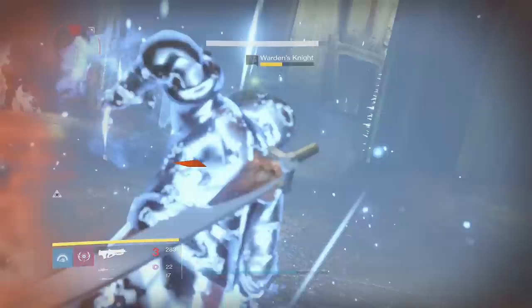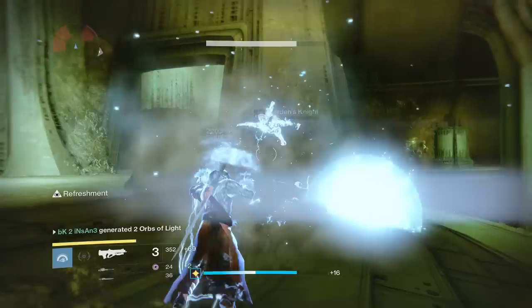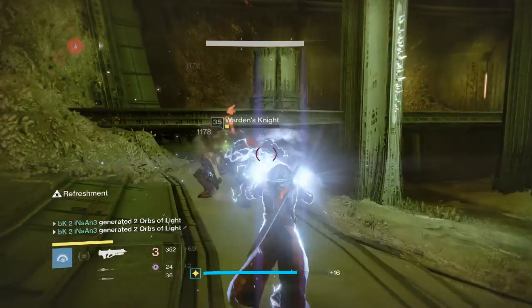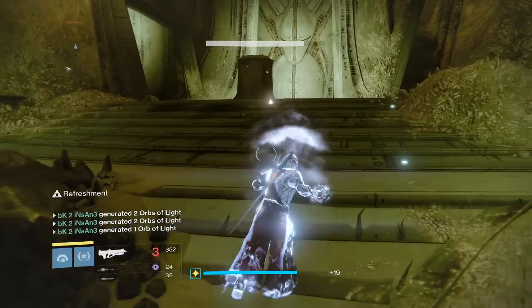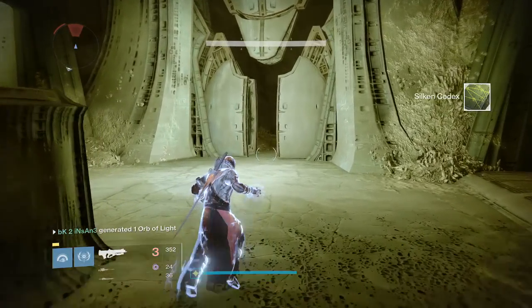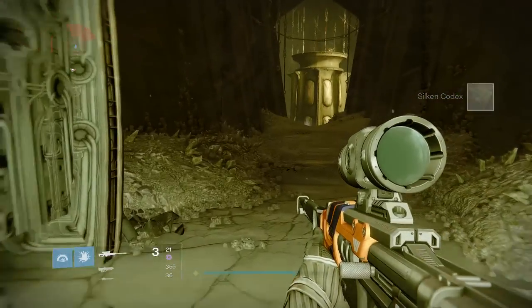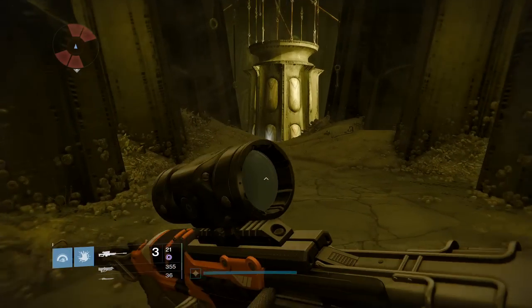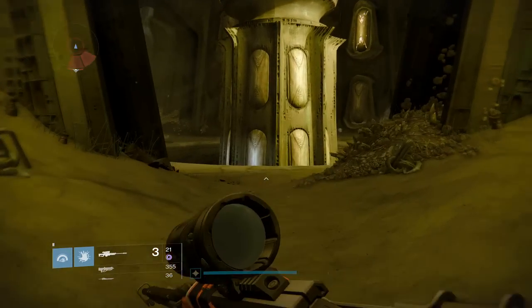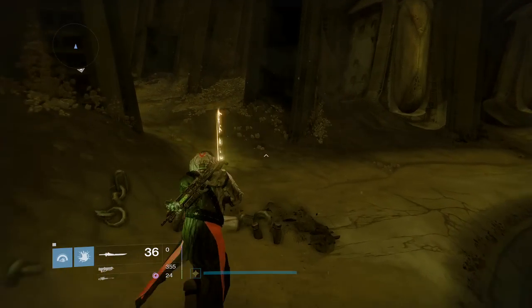Now once they're weak enough, you just kill all three of these knights with your one special. And once they're down, this door will open. Make sure you have any heavy ammo, because you will have to fight another major, who only takes damage from your sword. So make sure you have some heavy ammo, or just pop a heavy orb, anything. You're gonna need your sword to fight this next guy.